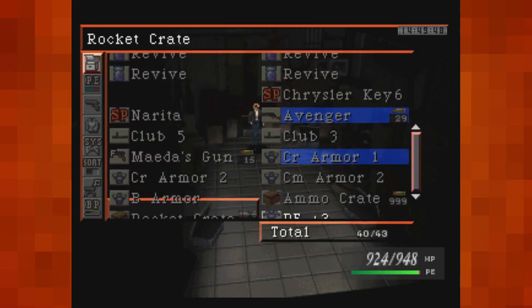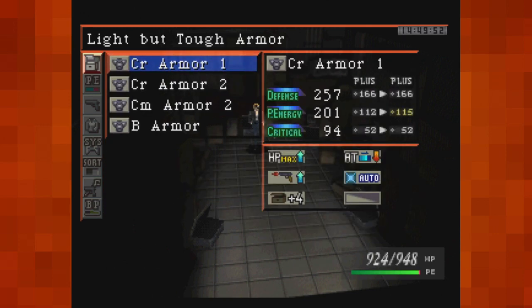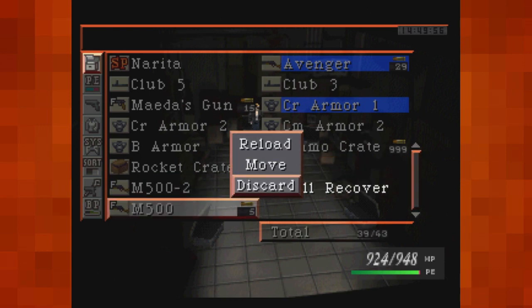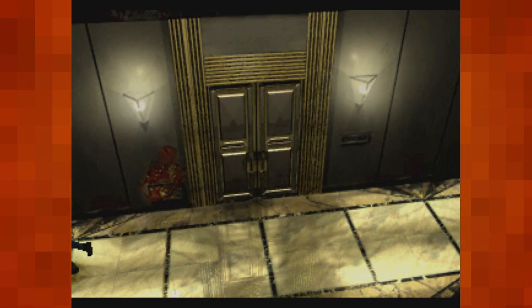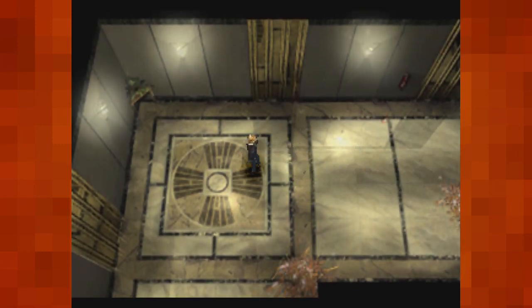I'm just gonna discard those. Use you on my ceramic armor. You, get out of my inventory. Alright, so that's the storage. Up to the left some more. One's heading down.